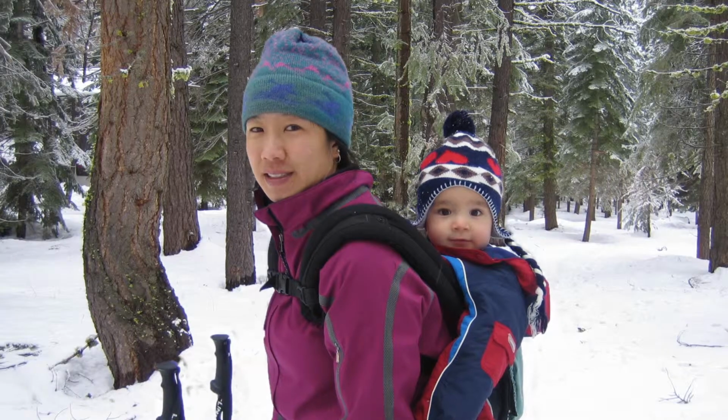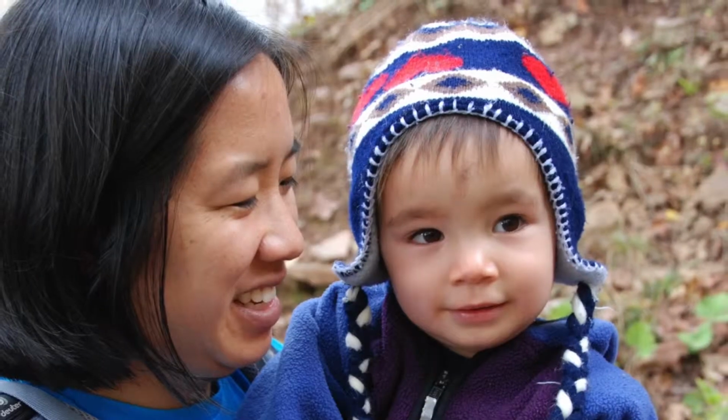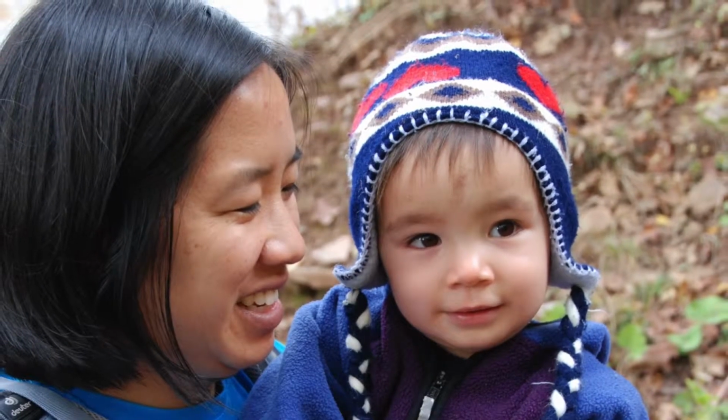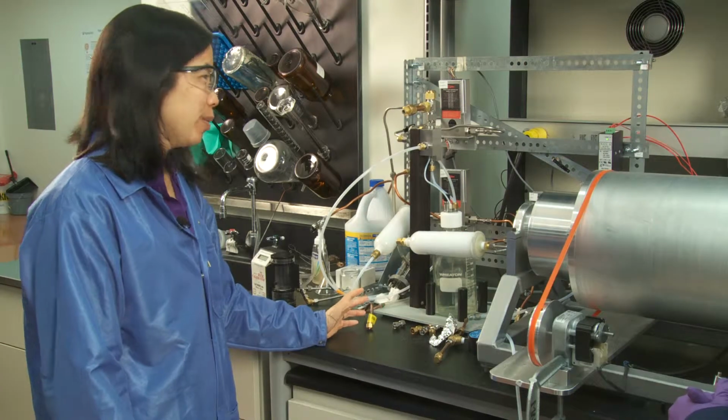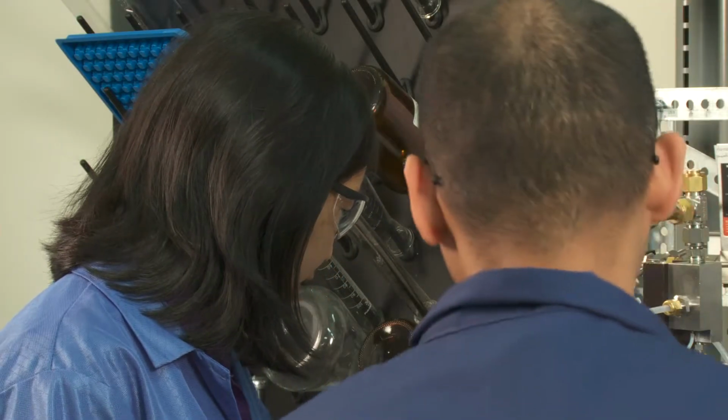When I had a baby and he was in daycare, during that first year or two, it seemed like we got a phone call every other week to come pick him up because he was sick. I just started wondering, well, how is it that these kids are getting sick so easily and so frequently when there's so much effort put into infection control? So I started thinking, well, how much of it is really spread through the air? And it turns out that we actually don't know the answer to that question.